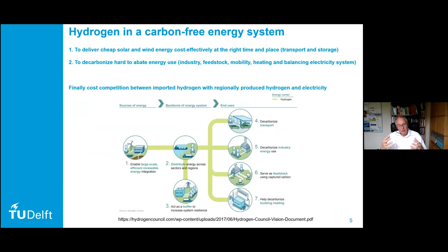And therefore, the conversion from electricity, putting into water and splitting the water molecule into hydrogen and oxygen, gives a reason that we can transport that energy more cheaply than electricity, and also store it more cheaply than electricity when we convert. So we have losses. We need to invest, of course, in an electrolyzer, but then transport costs are in general, and we'll come to that, a factor of 10 lower than when we transport the same amount of energy by electricity.